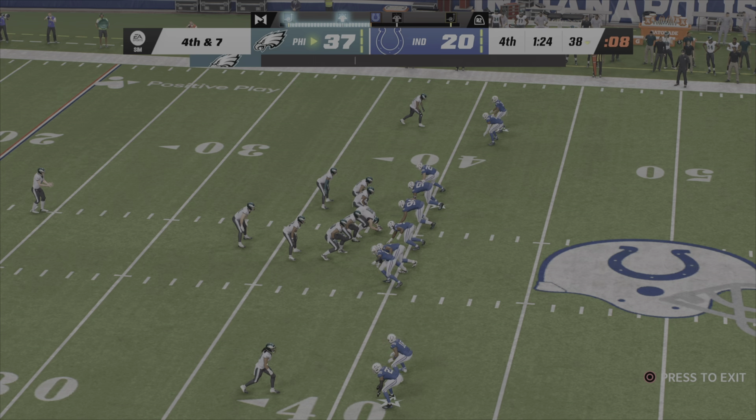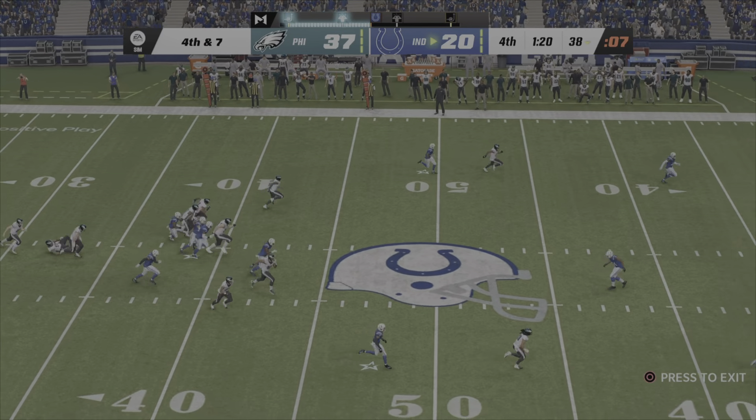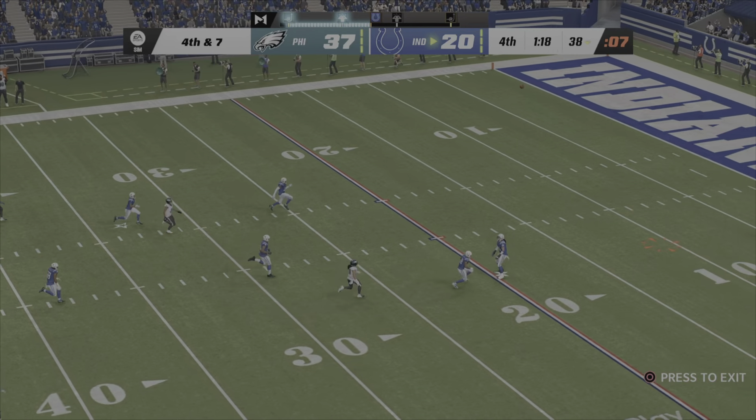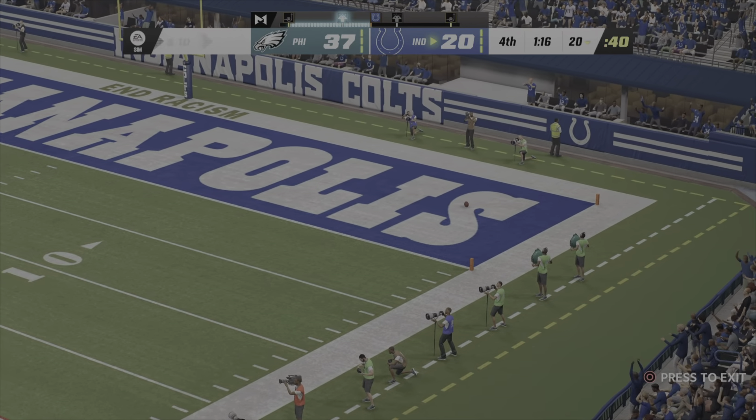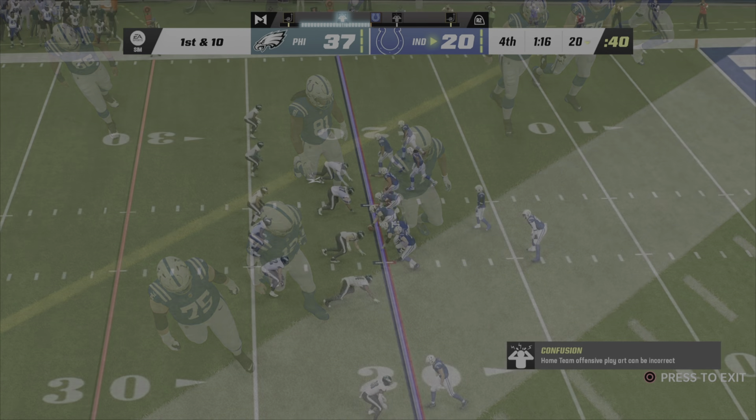Two minutes left to play in this football game on EA Sports. Eagle football — they'll come to the line needing nine yards to pick up the first. The inside handoff can only manage to take this to the 38, well shy of the first down. The Eagles send out their punter, averaging over 50 yards per punt so far — the kick goes all the way into the end zone for a touchback.